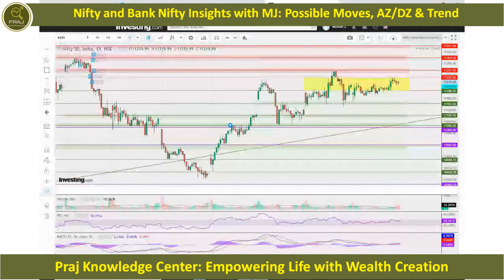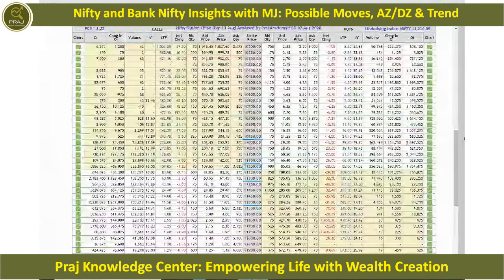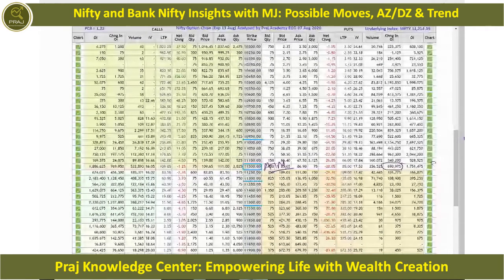Now let's look at some of the data points, right? So Friday the market closed at 11,214. So 11,200 will be considered as the ATM. At ATM, a good volume of open interest was created on Friday, and overall 1.7 million. So this will work as support 1. Below that, at 11,100, almost 1 million contracts were created, and overall 2 million contracts, that will work as support 2. In case support 2 is broken, you can see almost 1.1 million contracts created at 11,000, and overall 2.6 or 2.7 million contracts, and that's the maximum also. So that will act as your support 3. There is a max OI at this level. So 11,000 could be the downside for Monday, in case.